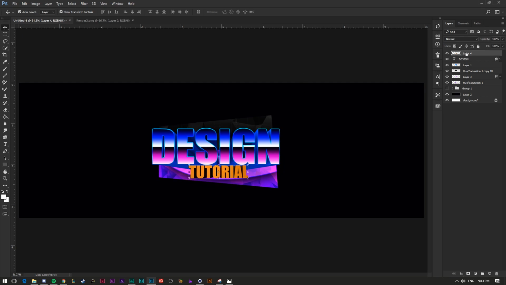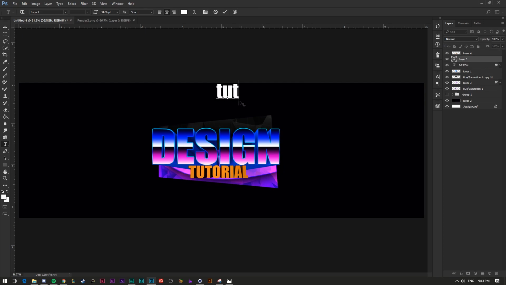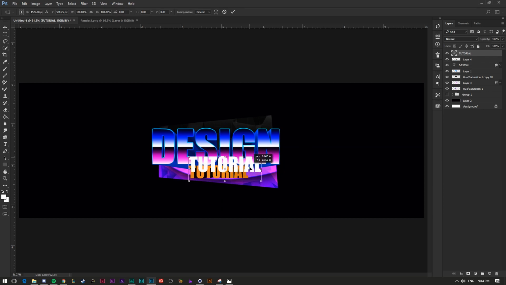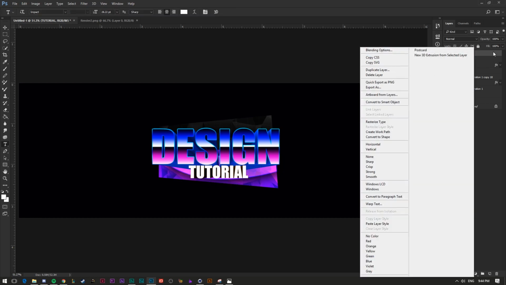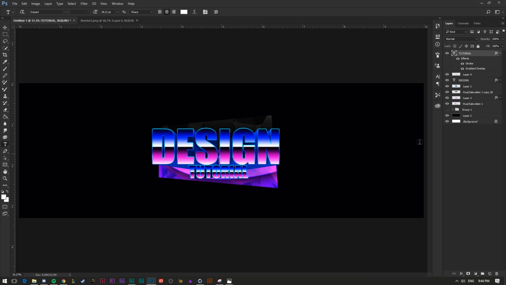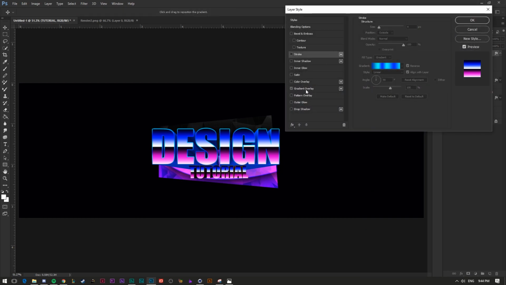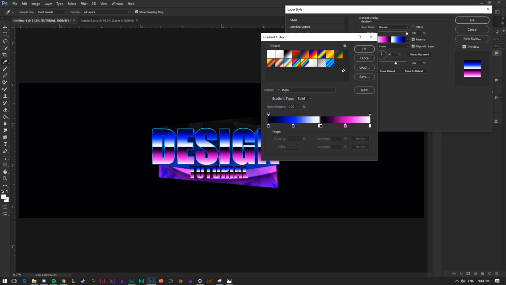And I'm gonna grab this out and do tutorial. It's gonna be on top of this render. And this one can honestly just be in front like that. That's fine like that, because we're not going to do a stroke onto it. So we're going to paste layer style onto that. And right click on the stroke, turn that off, go to layer style, and we're going to mess around with this. Okay, so we don't need as many steps with this one.